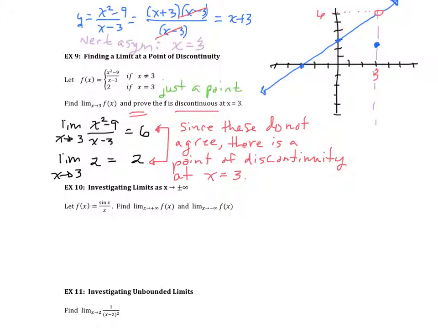Okay? Because if you look at your table of values, if you put 3.1 in, it's going to be really close to 6. It's not going to be close to 2. Does that make sense a little bit? Okay. Any other questions before we move on to investigating limits with infinity? None? We're good? Isaac? I was watching, but how did you get 6 on that?